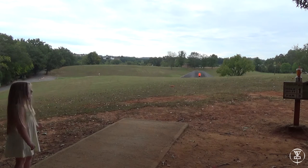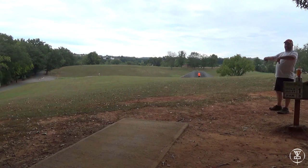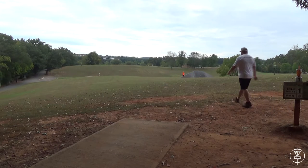Yeah. Woo! Good throw. You give it thumbs up or thumbs down? Hey, what do you think of that? Thumbs up or thumbs down? Thumbs up. Hey, Taylor likes it.